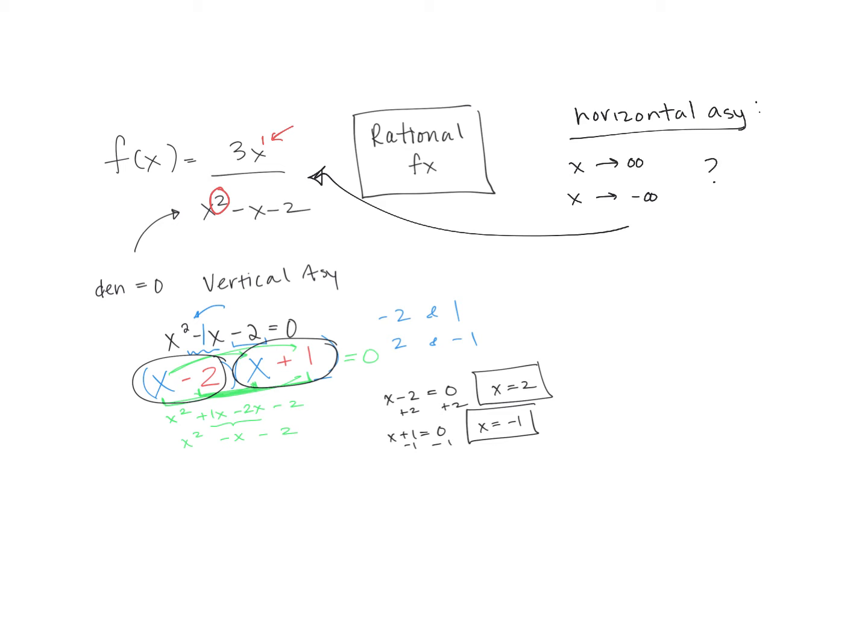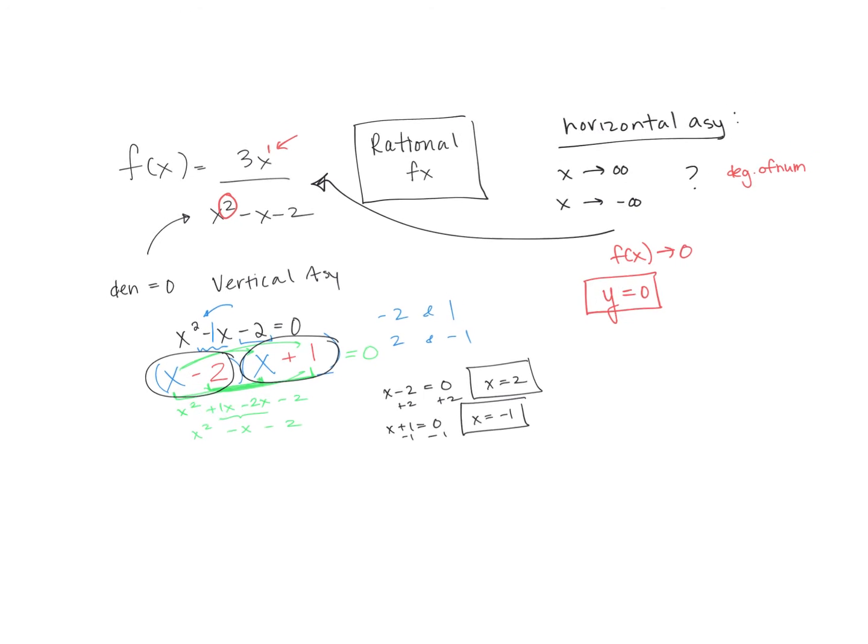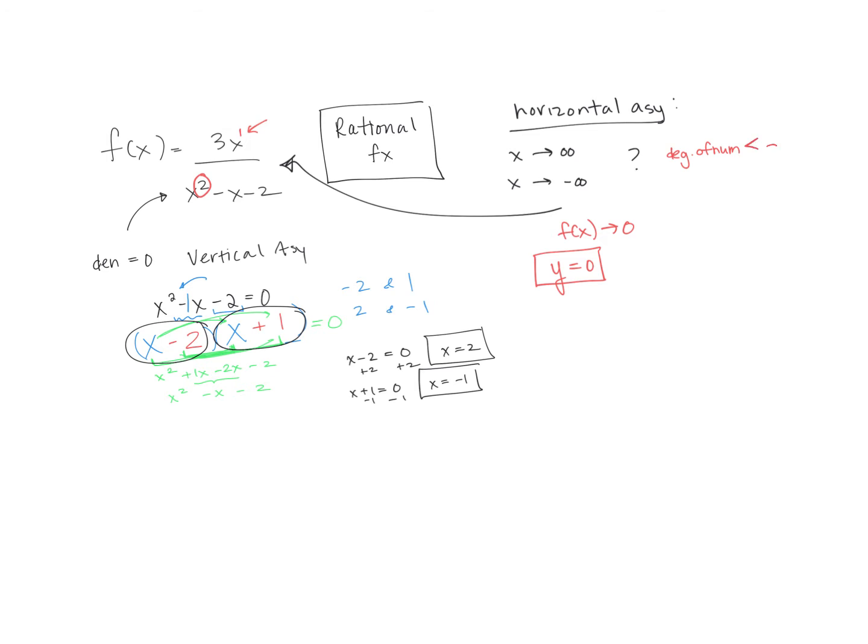And so the bottom of our fraction is going to get really, really big. So as the bottom of a fraction grows and grows and grows, that's going to actually head to 0. So our function is going to be going to 0. So that tells us my horizontal asymptote is y equals 0. Again, that's because the degree of the numerator was less than the degree of that denominator. So that denominator is growing fast. So we have our asymptotes.